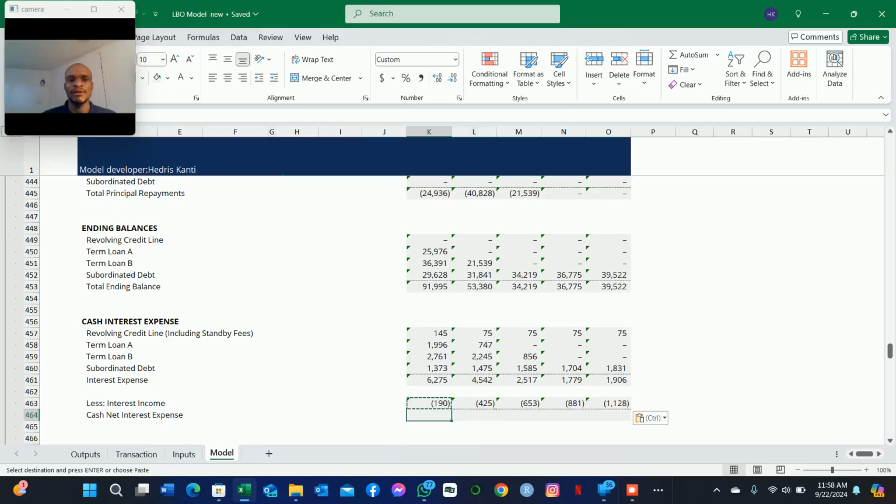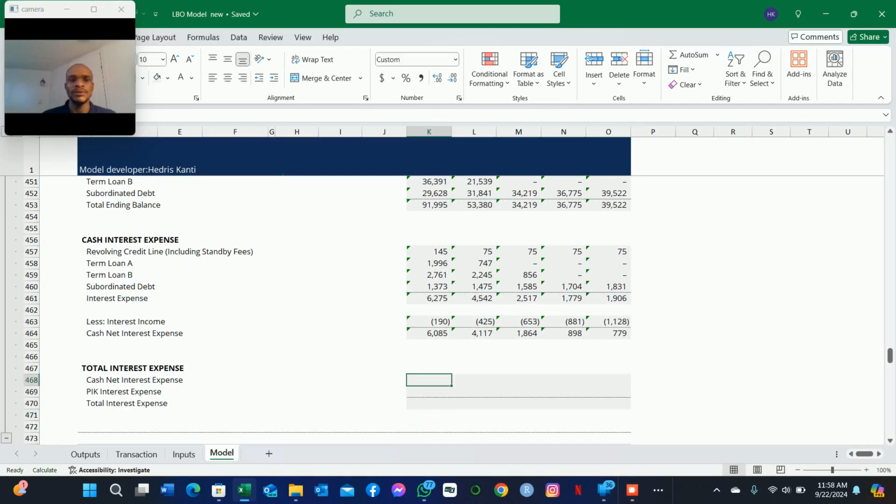We will later on reference this cash net interest expense in the income statement, which reduces taxes to be paid by this company or by this private equity. So that's why we have to offset it by any interest income that was received as a result of term deposits. In this case, it's just going to be equal to, we have it set up there. We can now fill this right with Control R. So we have that set up there.